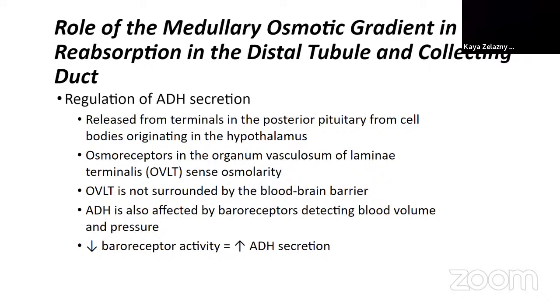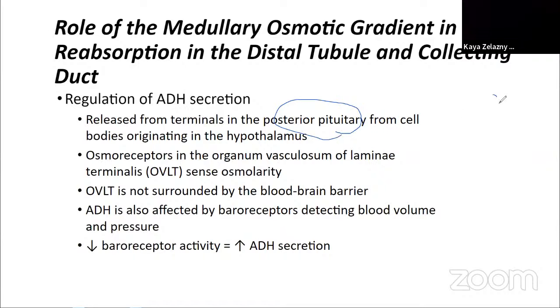We looked at the fact that in the posterior pituitary, we just have neurons extending into it, versus the anterior pituitary, where we talked about the portal system. Anyway, when I say that we're releasing it from terminals in the posterior pituitary, we're referring to that little hangy dangly bit of the brain coming down below our pituitary glands, from the posterior part. So our ADH is originally coming from the terminals in that posterior pituitary, but we want to control how much or whether we're releasing ADH.